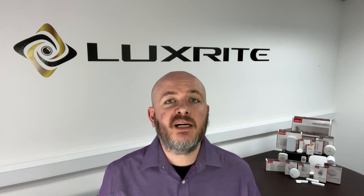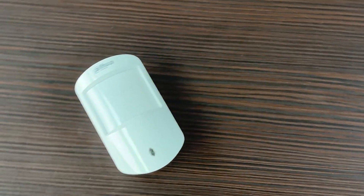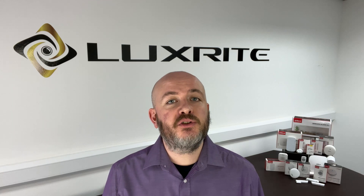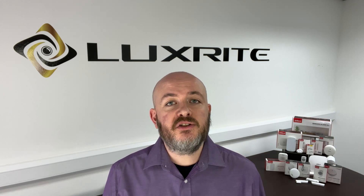DAWA's PIR detectors come in two varieties. The standard PIR detectors are great for everyday use, but there is also a dual-tech variant that is ideal for areas with fluctuating temperatures and lighting, like conservatories for example. This dual-tech version combines PIR with an additional layer of security in the form of microwave detection in order to minimize false alarms, ensuring that no motion goes undetected even in challenging environments.